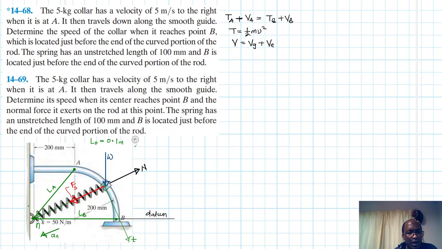And then LA is just equal to square root of 0.2 squared plus 0.2 squared, and this is just equal to 0.2 times root 2, so this is 0.283 meters. And then LB is just equal to 0.4 meters.